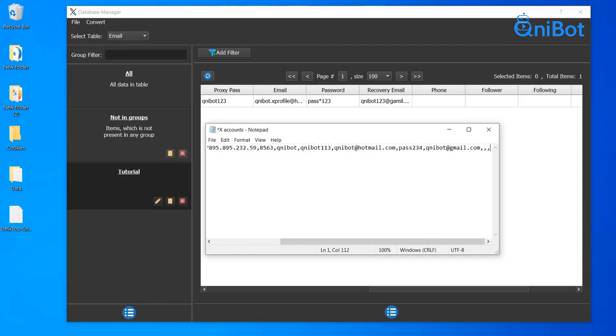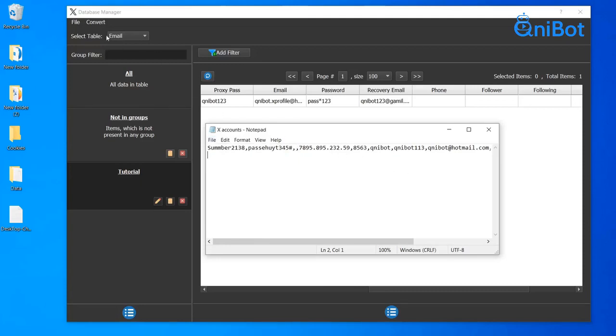With the remaining parameters, you can leave a comma like this. Similarly, you can import hundreds to thousands of X accounts into this text file. Then click here to save.